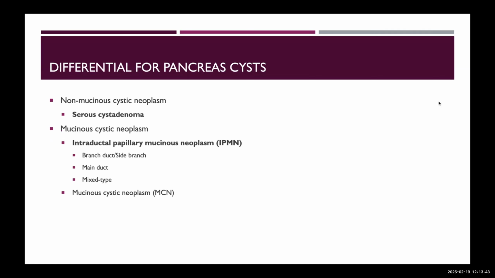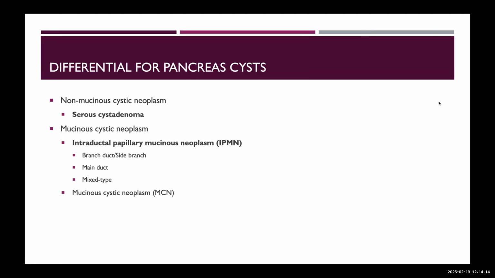And lastly, we have the non-mucinous and mucinous neoplasms. So the non-mucinous cystic neoplasms include the serous cystadenoma, which we'll chat about in more detail. But generally speaking, these cystic lesions tend to look very scary and mass-like and can be a cause for concern when they're initially reported, especially when it comes from a non-contrast or an imaging scan that's not protocolized for the pancreas or the bile ducts.